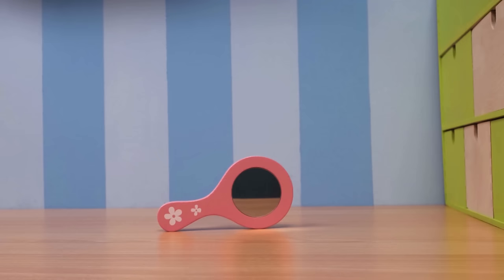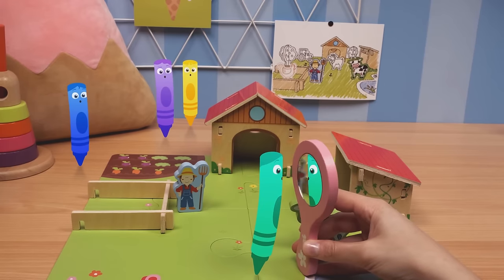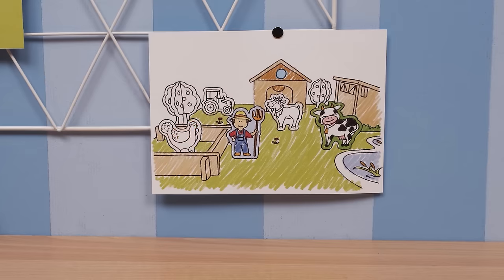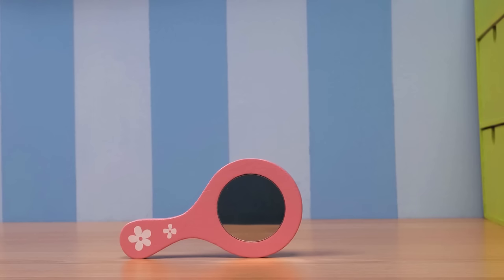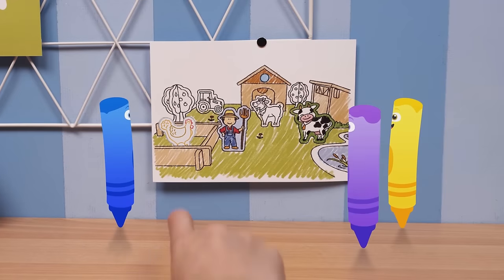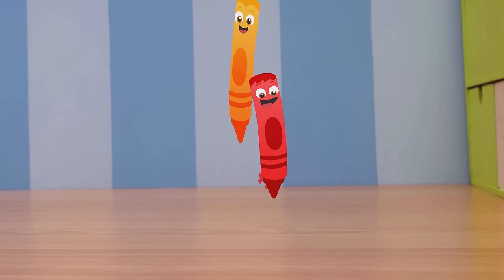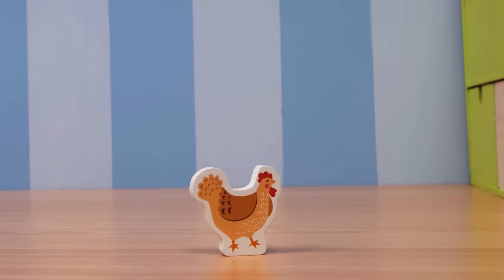Mirror? I'm not sure. Ooh. Hmm. This is not a chicken. This is a mirror. It's okay. Try again, color crew. Chicken. Chicken. Very good.